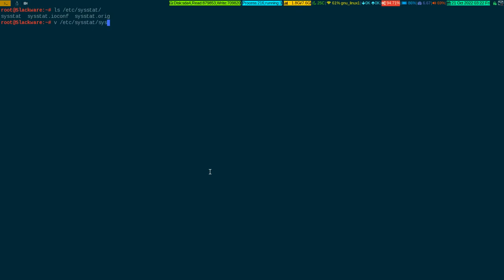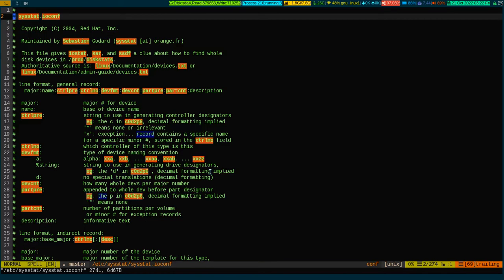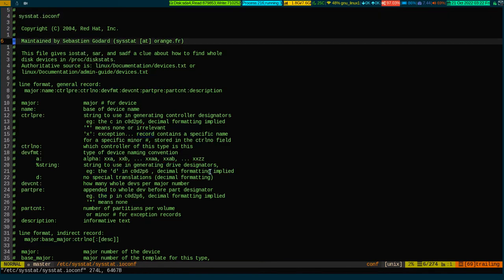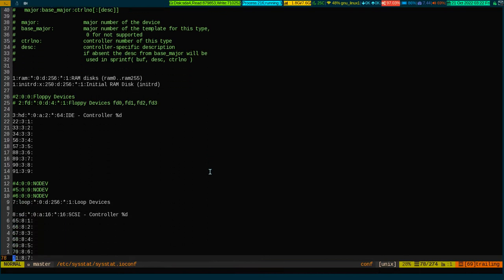You probably saw in my previous videos that I frequently run the command iostat, and that command depends on this configuration file. If you configure it the proper way, that will help you. So this is the file where you can configure the IO-related stuff.